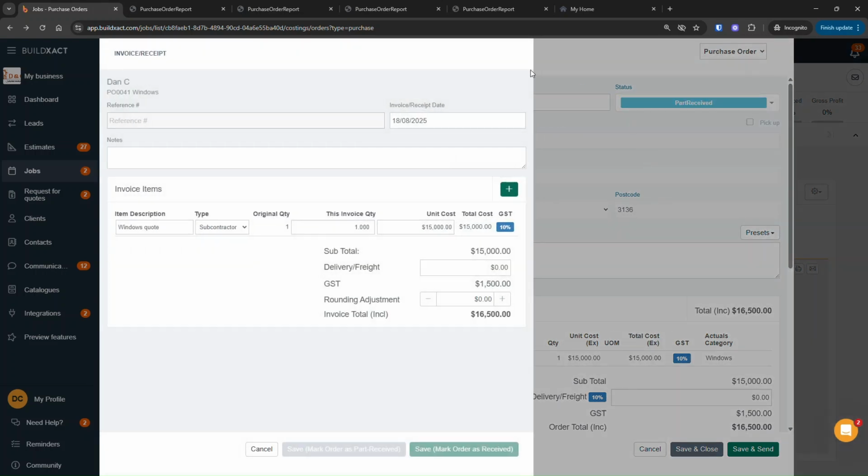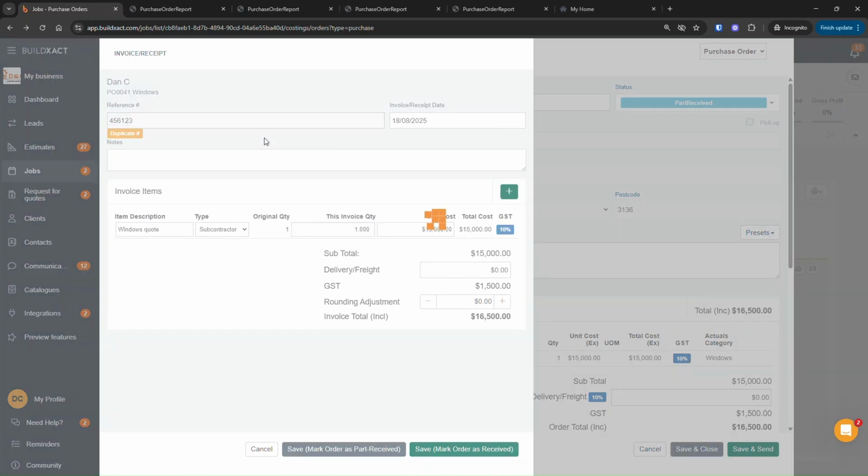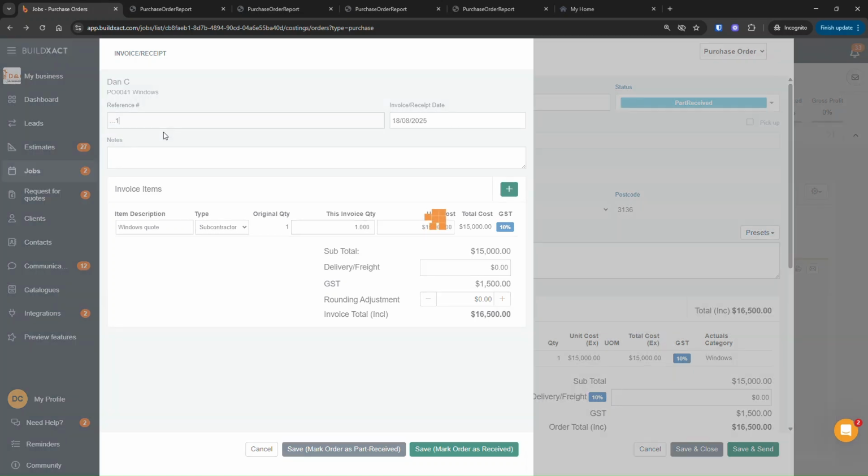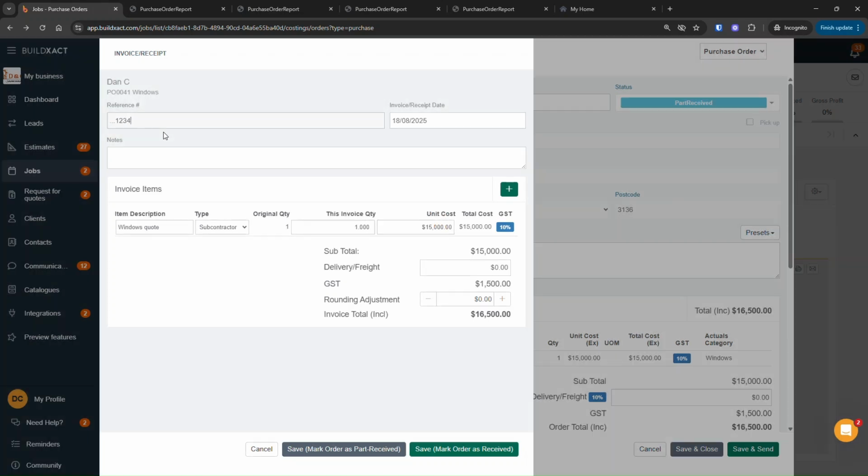It pops open and goes, sweet, this is what we expected. What actually happened? Tell me the end result. So reference number is intended to be the receipt number or the invoice number. End goal is we want a number that correlates with a number on the physical receipt or the charge, so that we can match them if we need to and cross compare them. Some suppliers use the world's longest receipt numbers, so last 4 digits, also good. You'd be pretty unlucky to double that up.